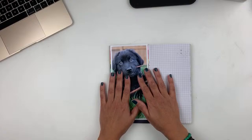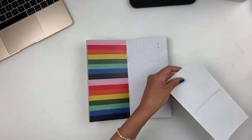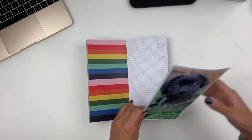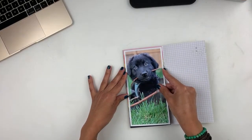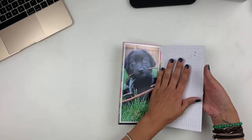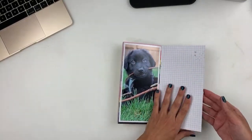Okay, so I think I'm gonna go with this one, and we're gonna just go ahead and stick it down. I'm gonna cover that pattern because I want to do the blocking situation, and I will just add that here. And then we're gonna stamp. This is gonna be hard to stamp them because I added those enamel dots.